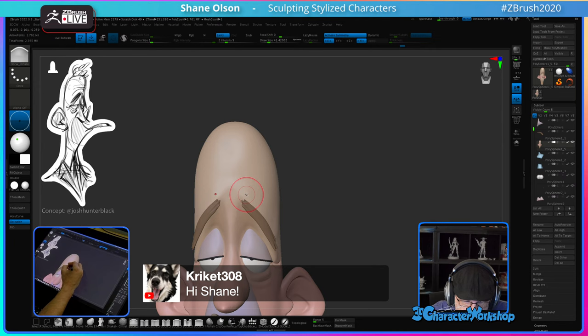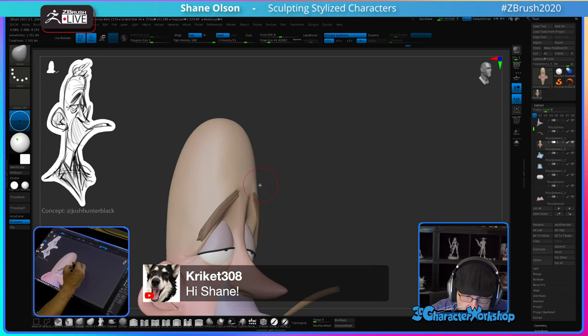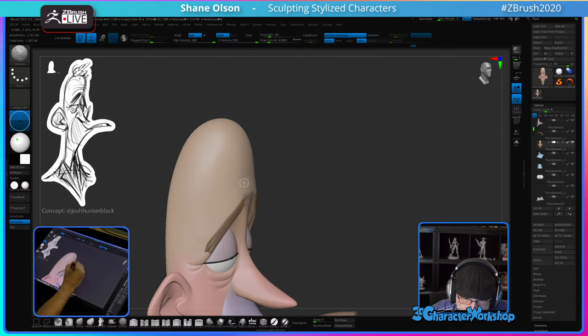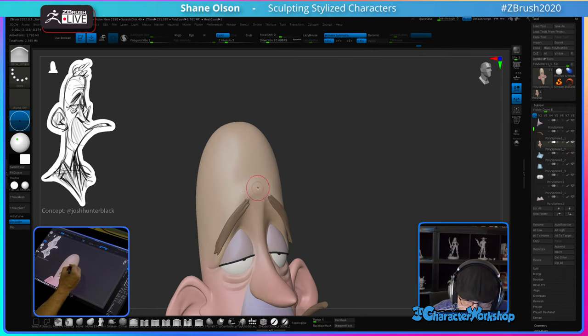Okay, let's see here. So I'm going to just inflate this area to start building it up.